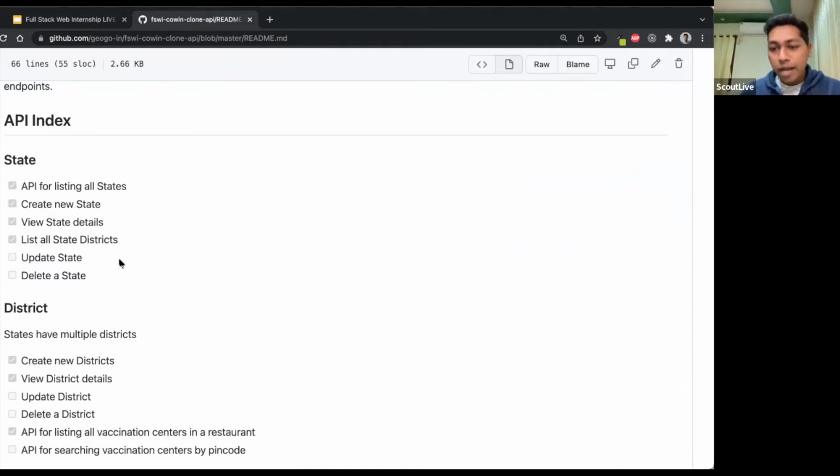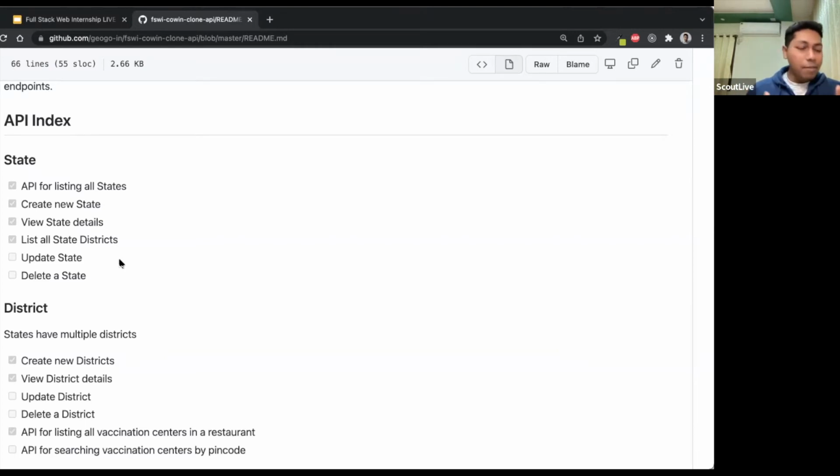Can we integrate the API provided by Aarogya Setu for the Cowin clone? Yes, if you want, of course. I have also checked the APIs, but the problem with the Cowin API is that you have to go through the authentication phase. That means you have to send the OTP and then verify the OTP. Then only you can get access to their public API as well. So if we can do that part, I'm fine with it. You can go ahead, like the people who are integrating with Spotify, they are integrating with some real world APIs. Cowin has an open API, so you can integrate with their APIs. I have no restrictions there.